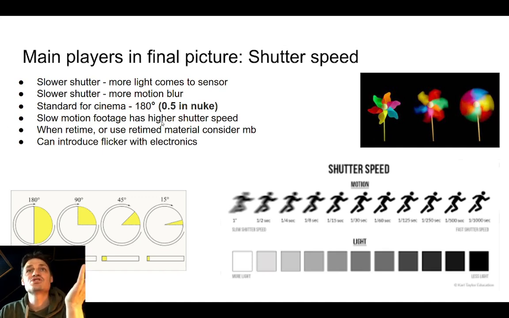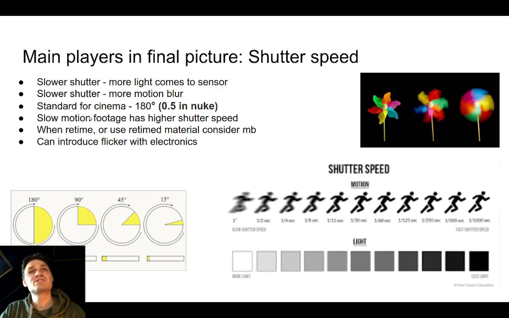Slow motion footage has a higher shutter speed. Okay, explanation. If we're shooting something with a higher frame rate, we have no possibility to have a slow shutter speed anymore because the frame rate is just higher. So less light is coming inside, and frequently we will get material which is shot with slow motion which will be underexposed, because on set they didn't think that if they increase the frame rate, the shutter speed will increase as well, meaning less light is coming, and then you get material which is quite dark. Okay.